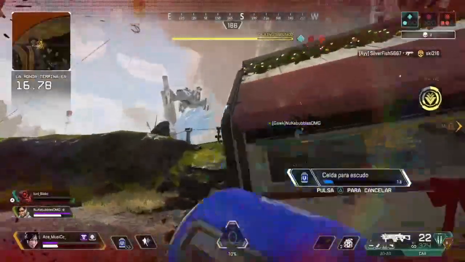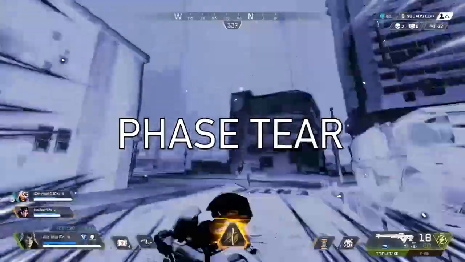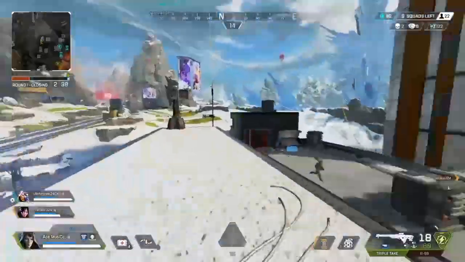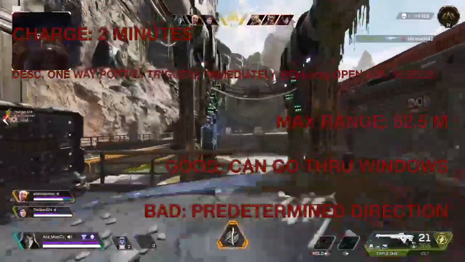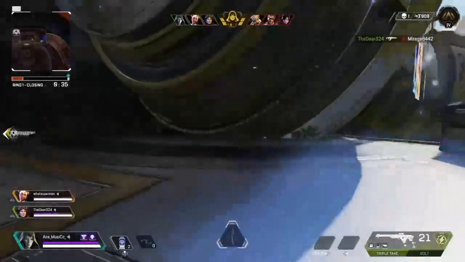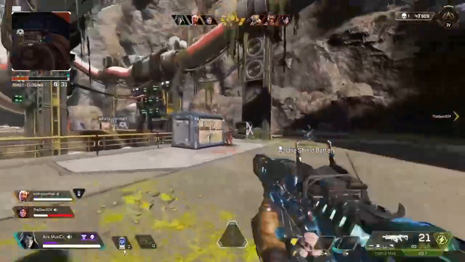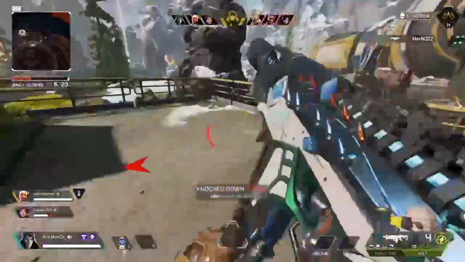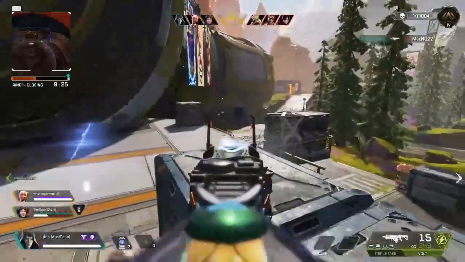I'll keep saying it over and over. It's just facts. And now we're going to be looking at the Phase Tear, aka Ash's ultimate ability. With a single slash of her sword, Ash has the ability to link 2 different places on the map instantly, in the blink of an eye. Great for catching people off guard, but it has to be within a 62.5 meter range, which is over 10 meters shorter than Wraith's portal, and she can turn corners.